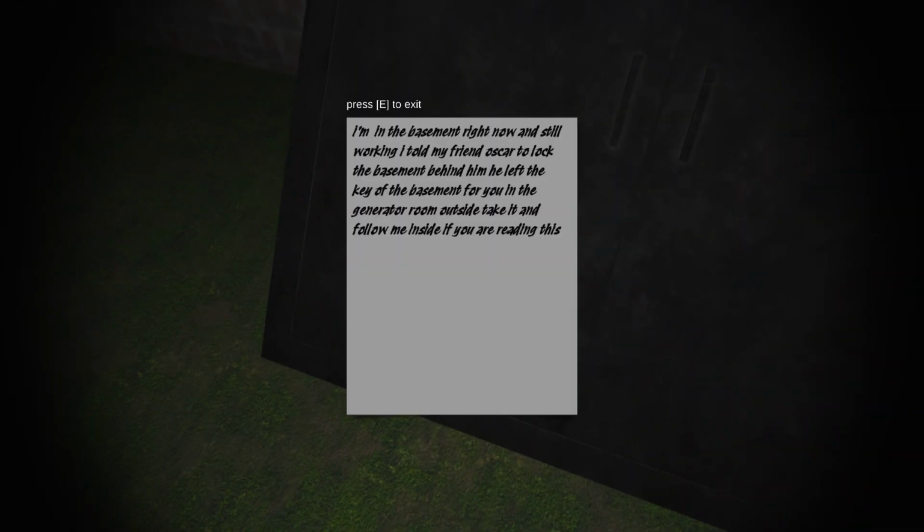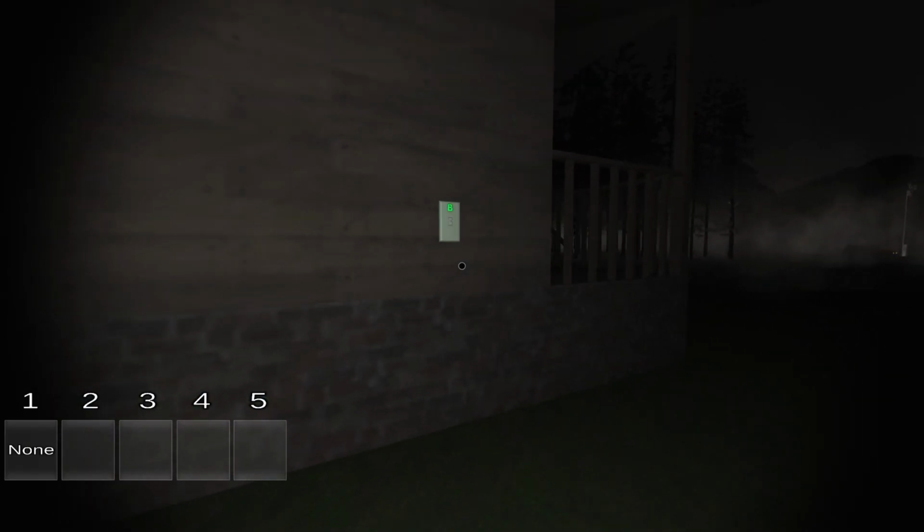Oh, hello. What's this? I'm in the basement right now and still working. I told my friend Oscar to lock the basement behind him. He left the key to the basement for you in the generator room outside. Take it and follow me inside if you are reading this.